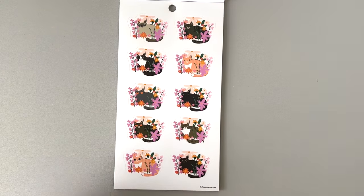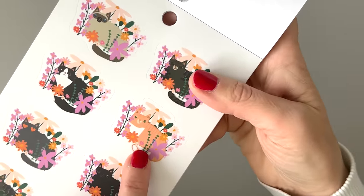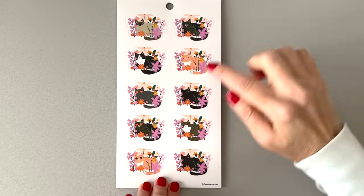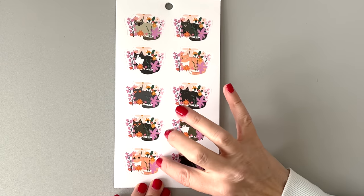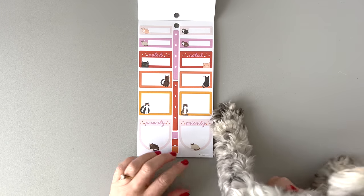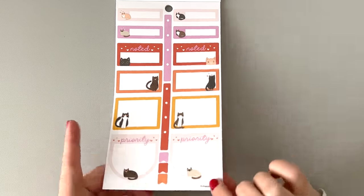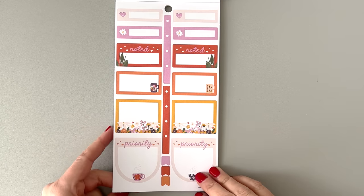Here they are in the flowers — they're just settling down. What's with this one? He has very big eyes. Look at this one, then look at that one — is that the same cat and he's just very surprised? Like here he is on a normal day and then something happens and his eyes just go wide. Dogs are coming, Bumble, don't worry. So we have some boxes here with little kitty cats — I love that one with the face popping up, and these ones hanging out on the curve at the bottom. Happy Planner, I feel like you outdid yourself with this one.